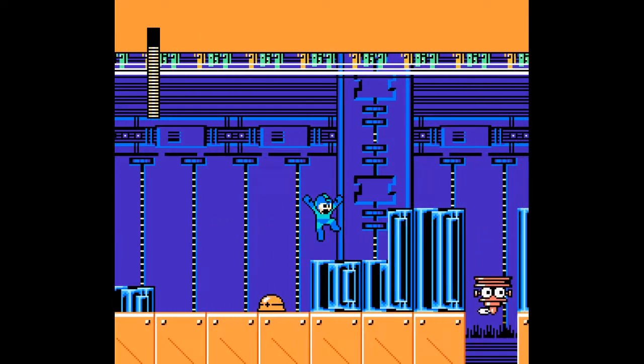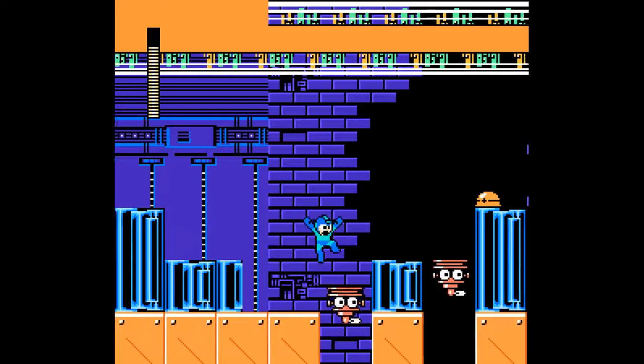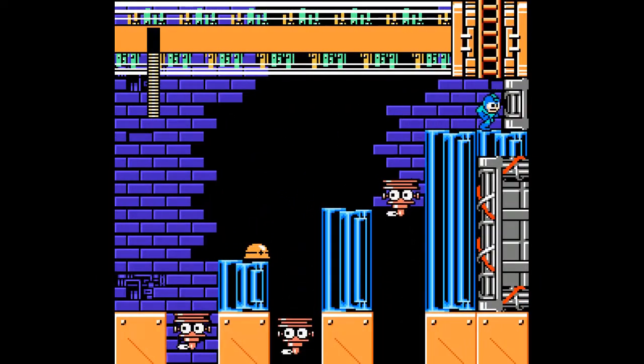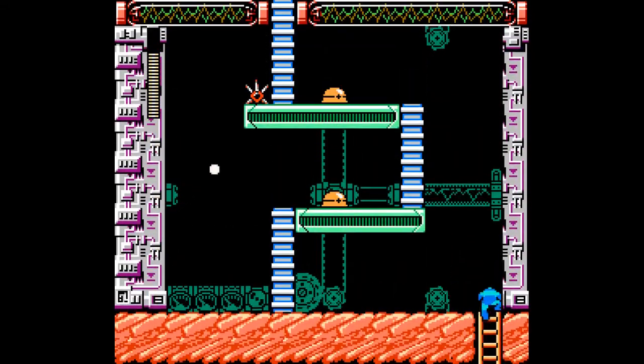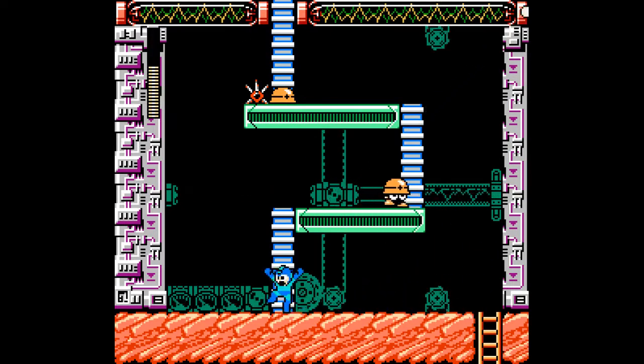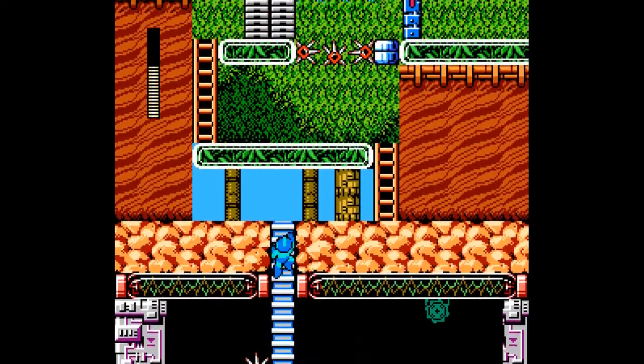So we definitely are just going to have to do some dodging here. That just clipped my toe, that freaking bullet. So let's just lure these guys. Wait, let me try that again. I think we can just do this, yeah. Run by him.